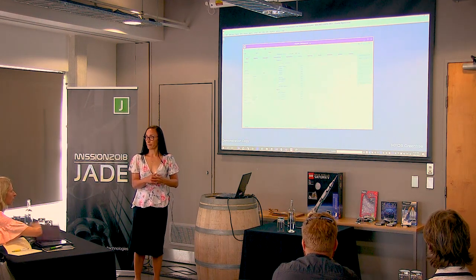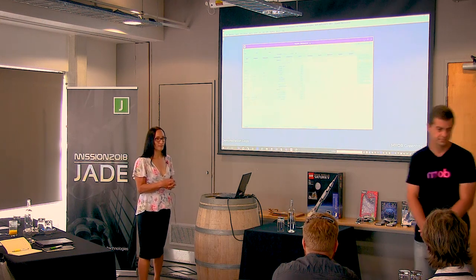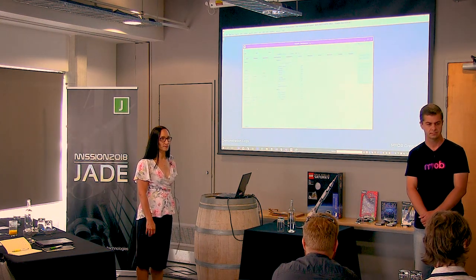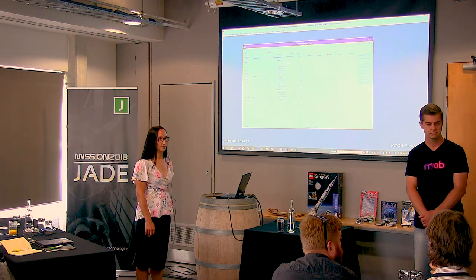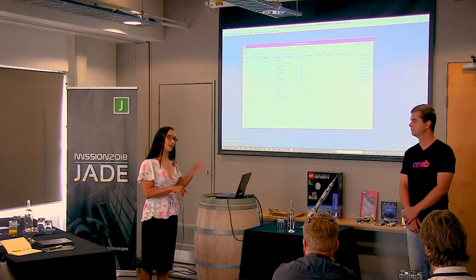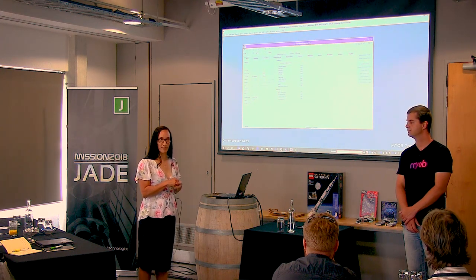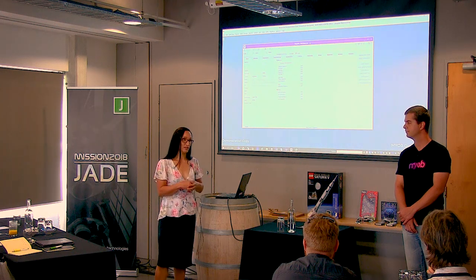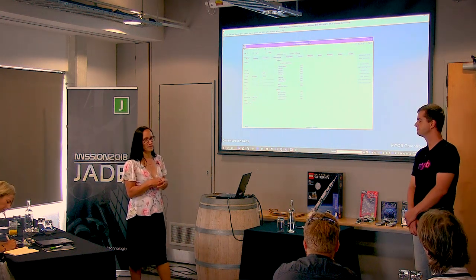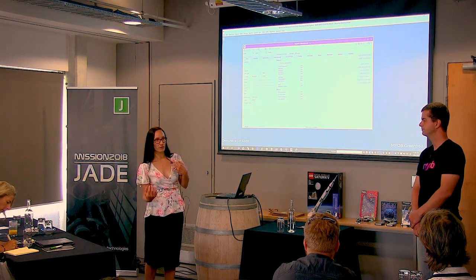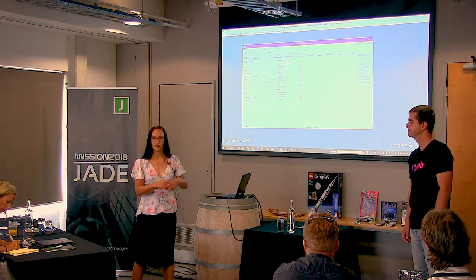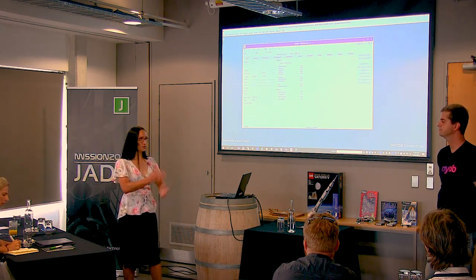Question about how customers differentiate between companies and environments with only one skin: to differentiate between companies, we can actually have a backwash — and interestingly, that backwash has been in the product since it was developed, and our sites didn't actually realise that. So that's a bonus feature they didn't know they had. To differentiate between a production environment and a test environment, we have a setting whereby it points to a different colour. The production is purple; the test is pink.